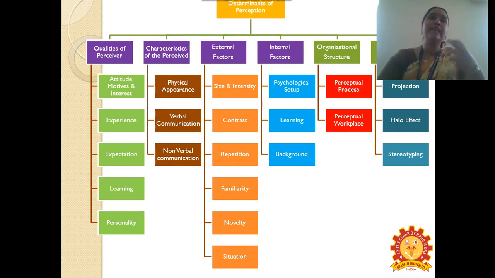So, in fact, let us take an example of a factory. Now, in a factory, the machines that do not run will get the attention of employees because it is becoming a hurdle. So those machines that don't run will get more attention than the ones that are running smoothly. So contrast, the opposite, will get more attention.